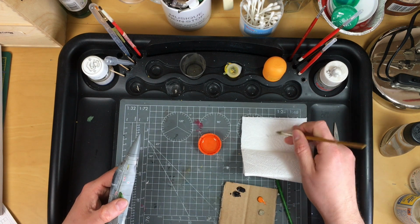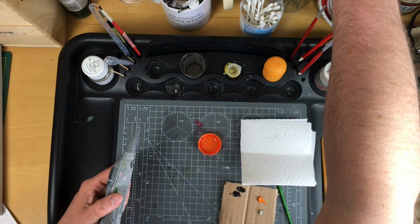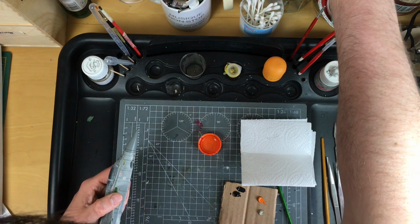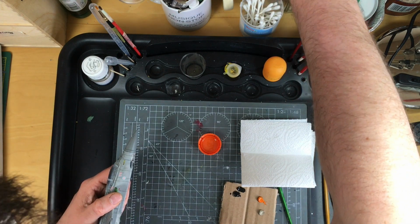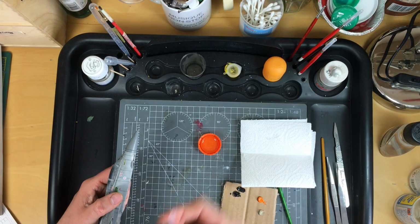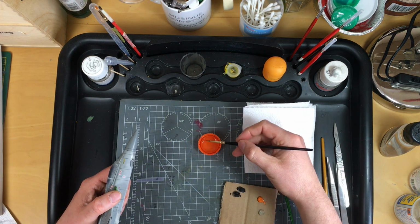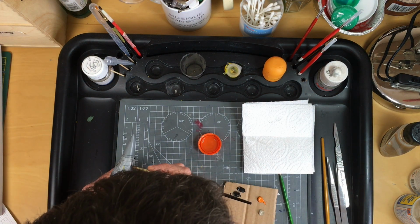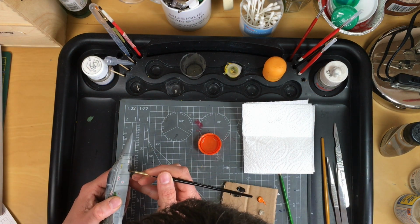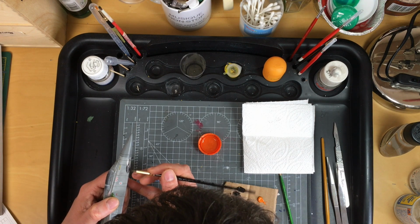Okay, so that's not working as well as I hoped there. So what I'm going to do is get a smallish brush. There you go, a smallish brush. This is a round brush, a number 2, so nothing special. Same again, just moisten it. And then I'm just going to start removing as much of this as I can.